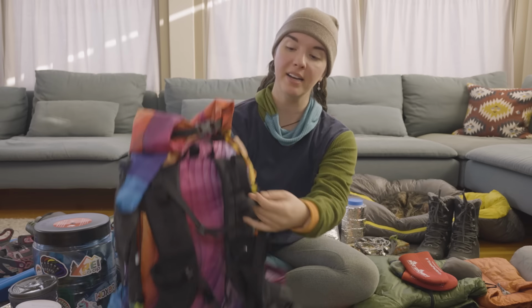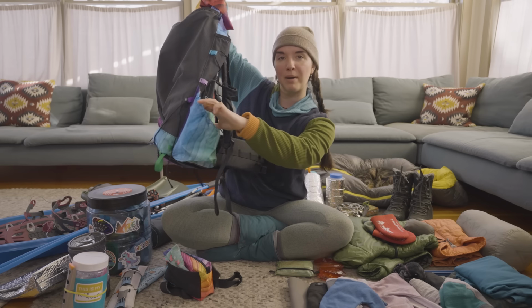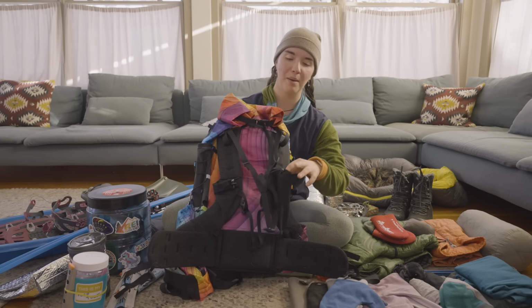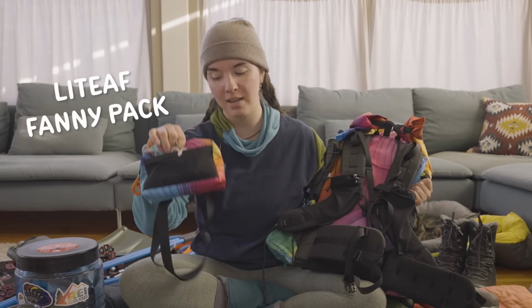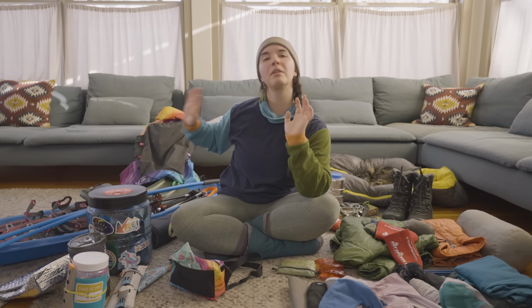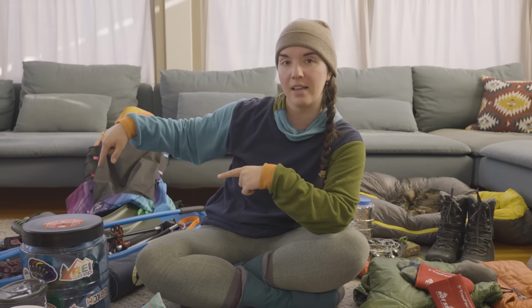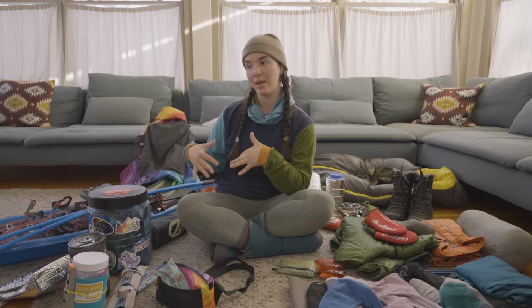I got mine with this buckle strap, two massive water bottle pockets, and then I have two mesh stretchy pockets on the side, two pockets on the shoulder straps. This bag doesn't have any hip belt pockets, which is why I will be carrying my fanny pack. It matches too, which is cool. Everything that I have around me is going to get loaded into my new pack, pretty similarly to how I pack my bag for summer backpacking, except for a couple of heavier items, which will get loaded onto my homemade Pulk sled. I am super excited about my Pulk sled, and I will talk about this a little bit later and give you a demonstration.